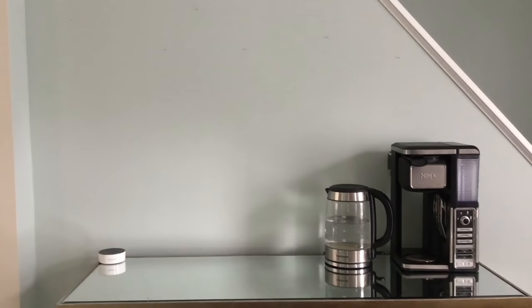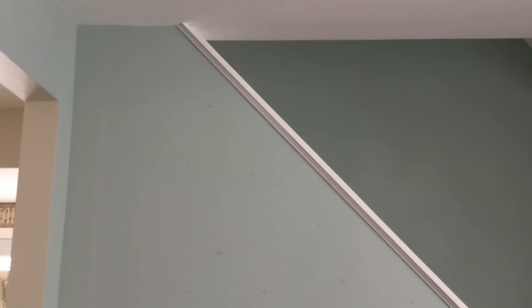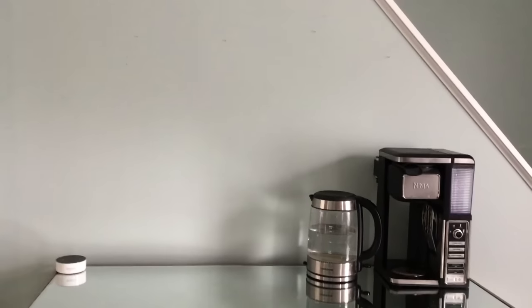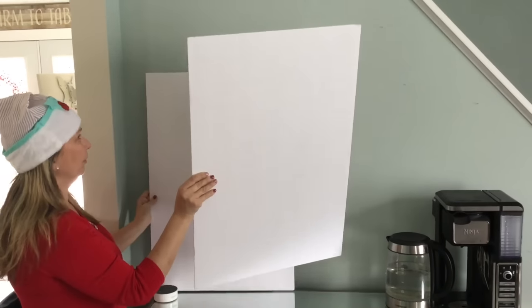So first you're gonna pick a spot and set up a small table for your hot cocoa coffee station. And as you can see, I'm gonna do it right here in front of the staircase. We're still missing a railing, we're renovating, but this is the only place where I could do it. It's not ideal because this wall is slanted, but we're gonna make it work. Let me show you what I'm thinking.